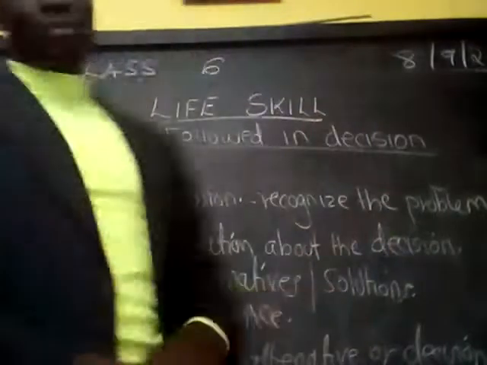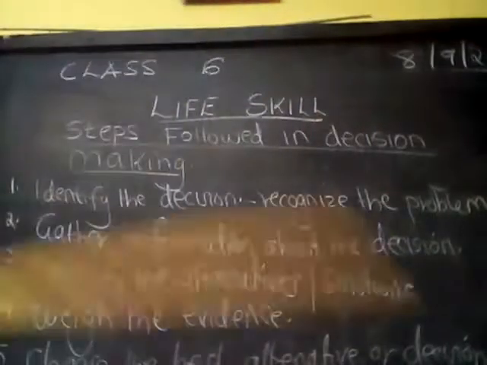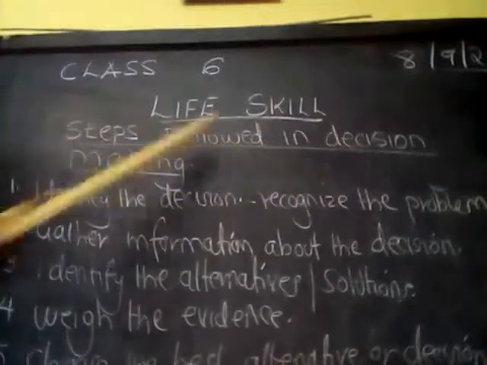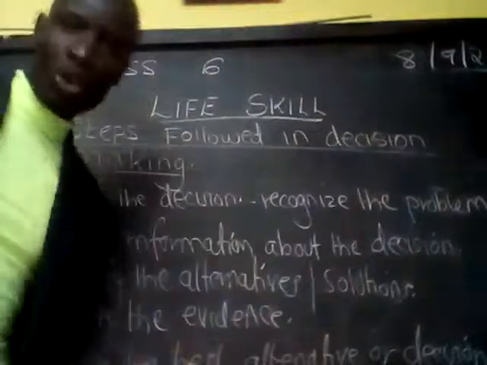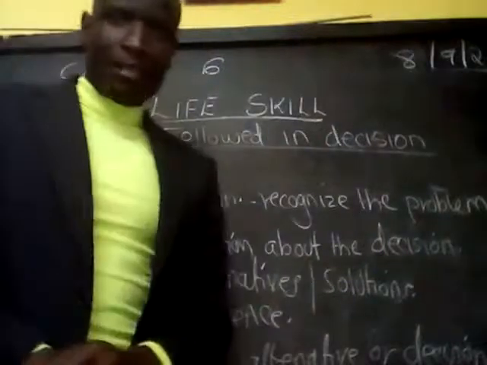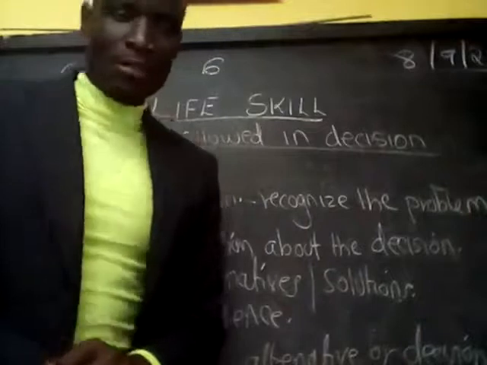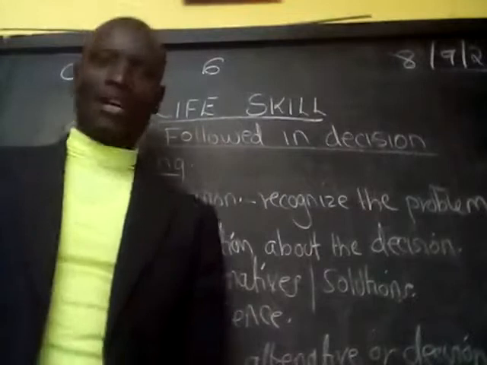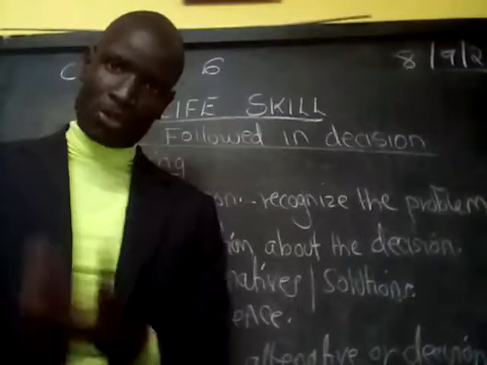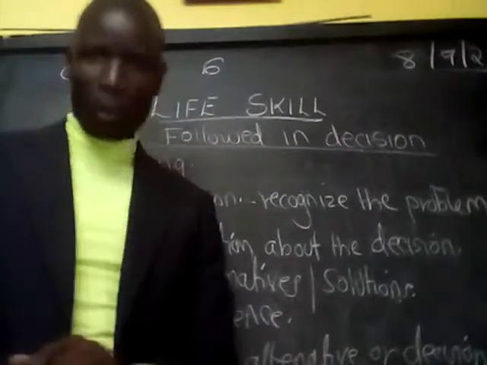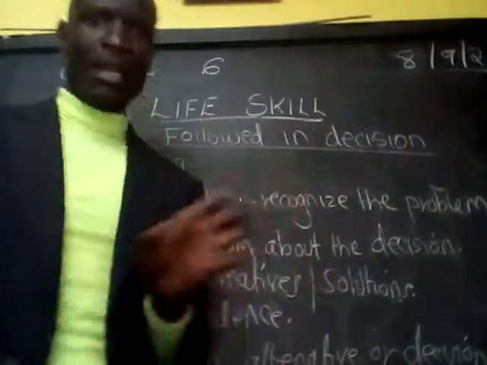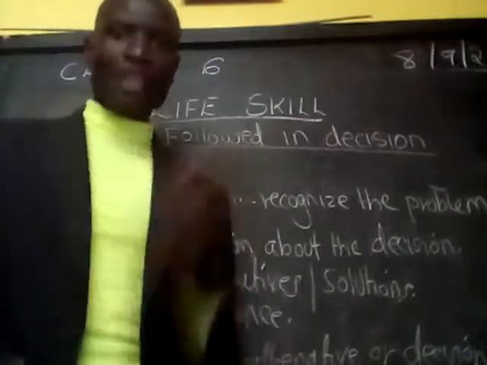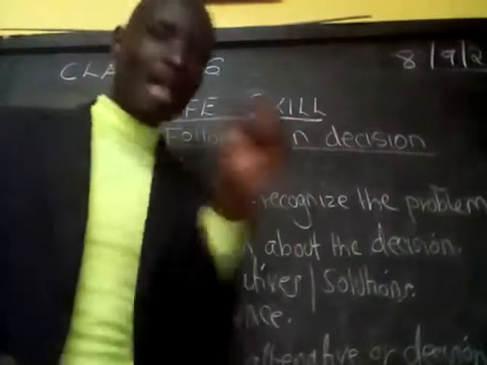Today we're going to deal with something we call the steps followed in decision making. Many a time we find ourselves stuck in some instances. Why are we stuck? We feel, which kind of decision am I going to make in this kind of problem or scenario? A decision is not something to rush for. Anything you come up with, the final decision will always have an impact.